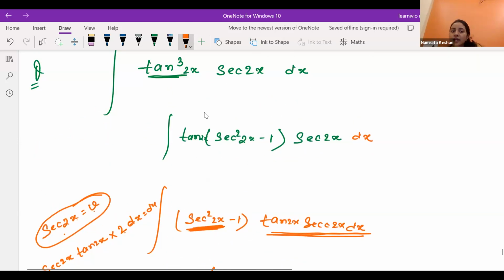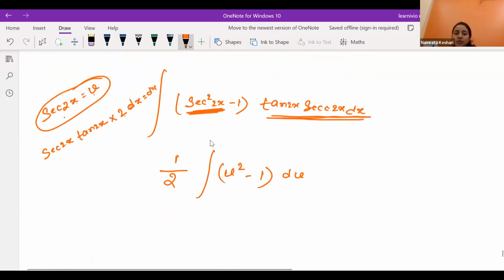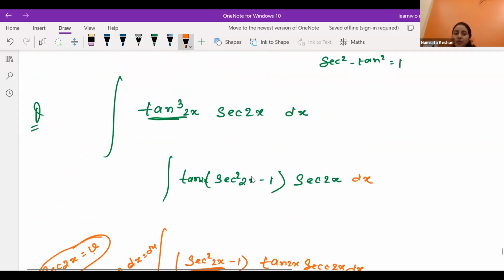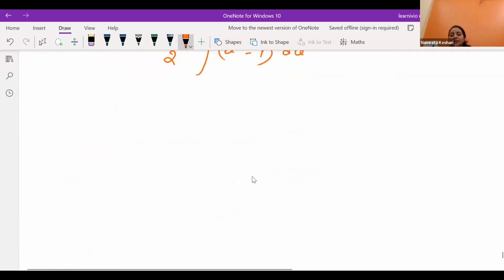Okay, so tan cube we are having. We are thinking here whether to take tan and then get sec, or to take sec and then get sec tan. Once we applied the formula and took tan square as sec square minus 1, we are able to do the substitution directly. And the integration is very simple now. Any confusion so far, Annapurna? No. Let's continue.